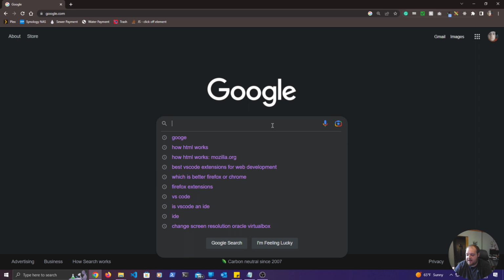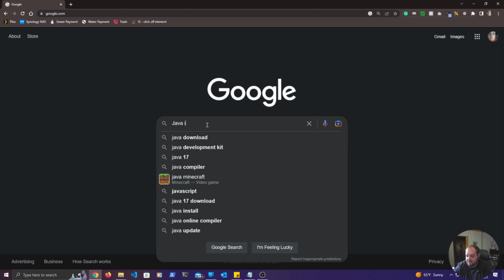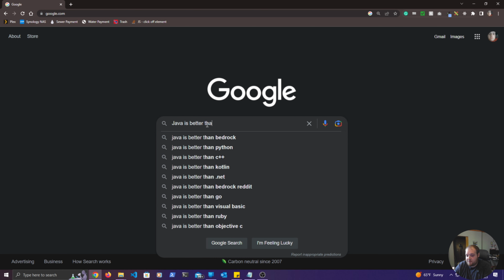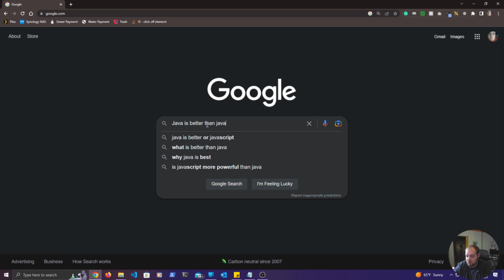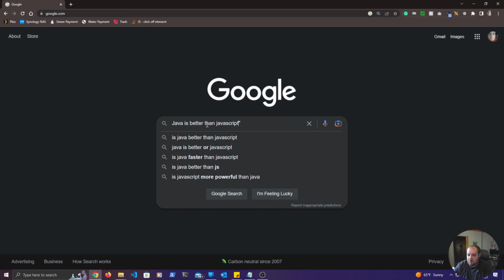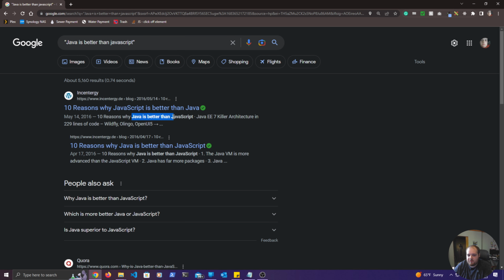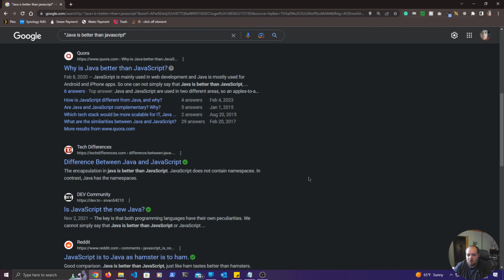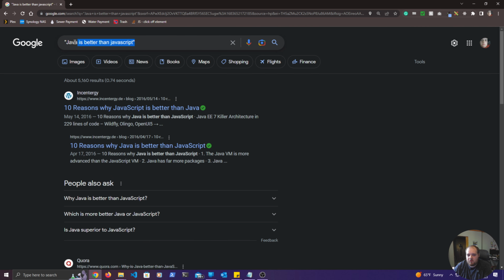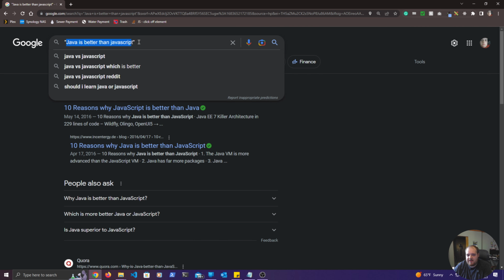So if I want to say Java is better than JavaScript, all I have to do is surround that in quotes and it'll search for that exact term. And you can see Java is better than JavaScript, and it returns results that only have that search term just like that in that order.